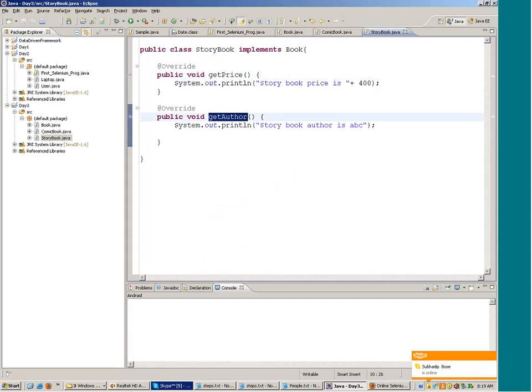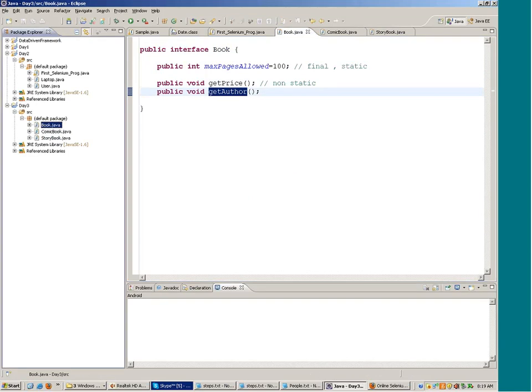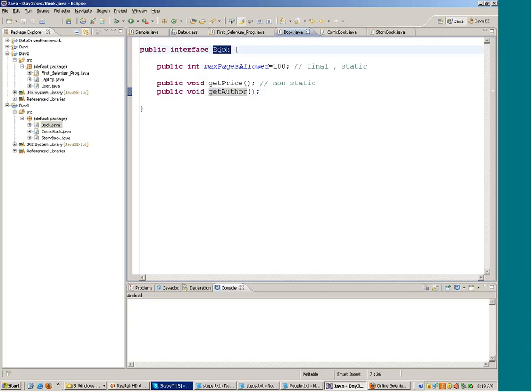Suppose tomorrow a new book comes up, say Java book, and it also implements the book interface. It will also have both the functions. So all the books which will be coming inside my project will have both these functions if they are implementing the book interface. So this gives a structure to my complete application.